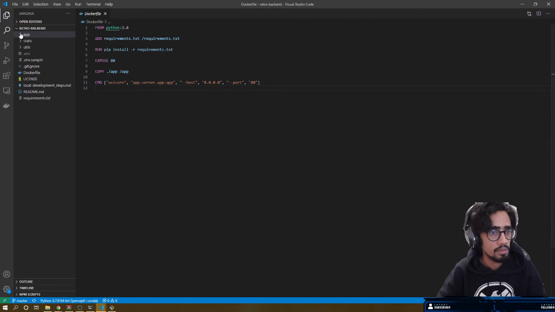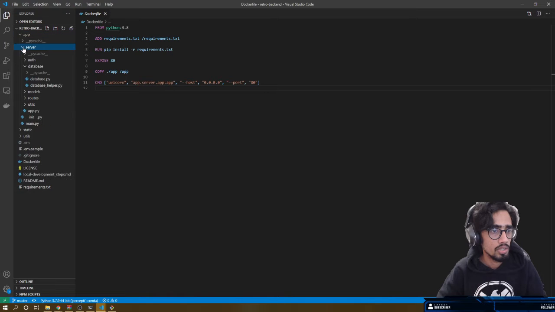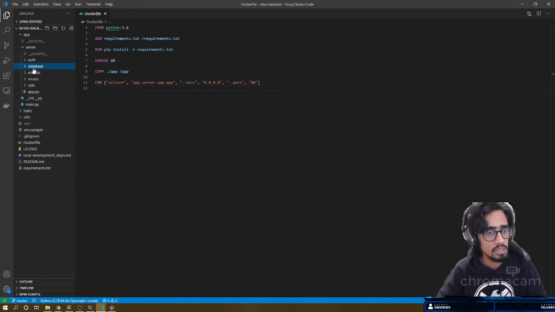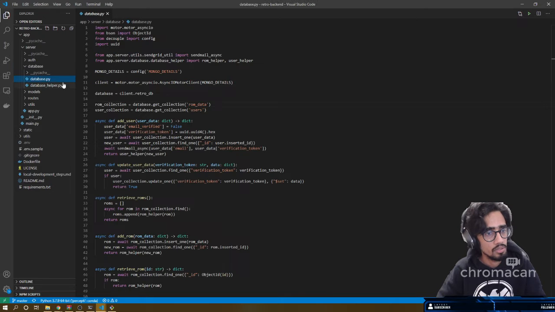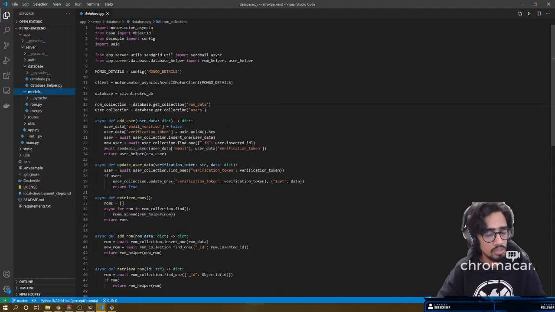Over here in the backend, again, this is the server. All the code for each of these things is over here. It's all environment based, so you won't see any keys or anything like that. If I expose them, that's a different thing and I'll have to change it, but for now there is nothing.